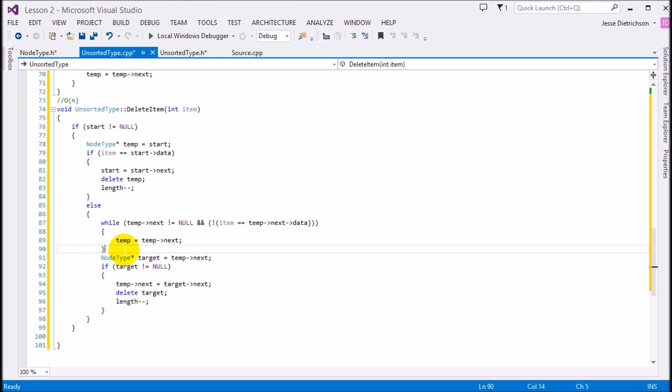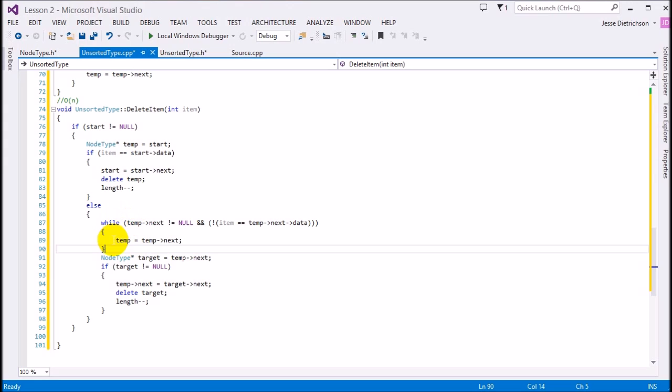And while the item is not equal to the temp.next.data. So that means that the temp pointer, the next one that we're going to check, before we even navigate to that one, we're checking it beforehand. So the next one, if that data is equal to the data that I'm trying to delete, then break out of the loop. That's what it says. If not, then go to the next one. So with this while loop, we're always checking one ahead before we navigate. We're checking the one in front of us before we actually navigate there.